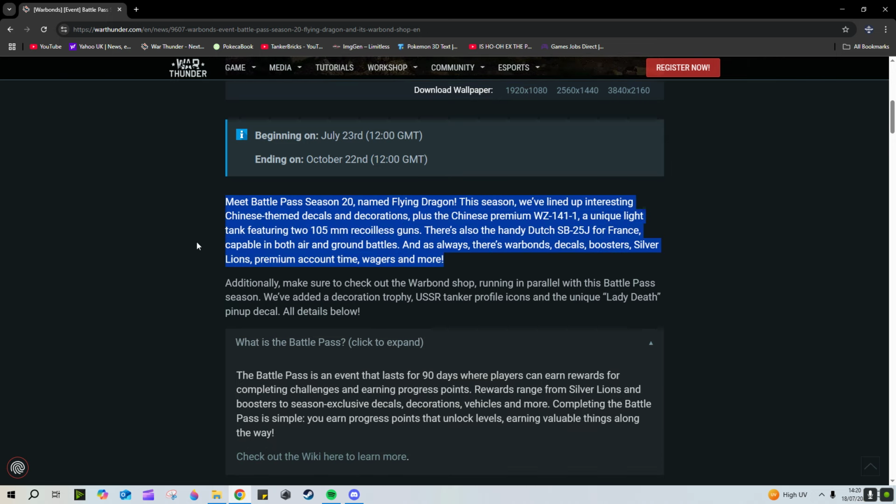Meet Battle Pass Season 20, named Flying Dragon. This season we've lined up interesting Chinese themed decals and decorations, plus the Chinese premium WZ-141, a unique light tank featuring 105mm recoilless guns. Now that already sounds pretty good. I mean, I'm not going to be paying for this Battle Pass, but I know some of you might. I would imagine the WZ-141, if I had to guess a BR, would probably be around 6.7, 7.0, something like that. That's just a guess.